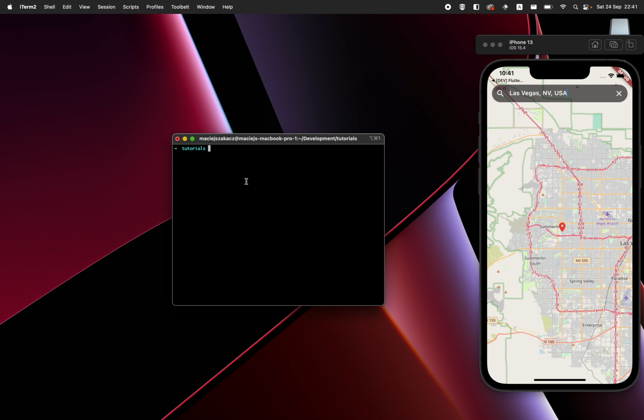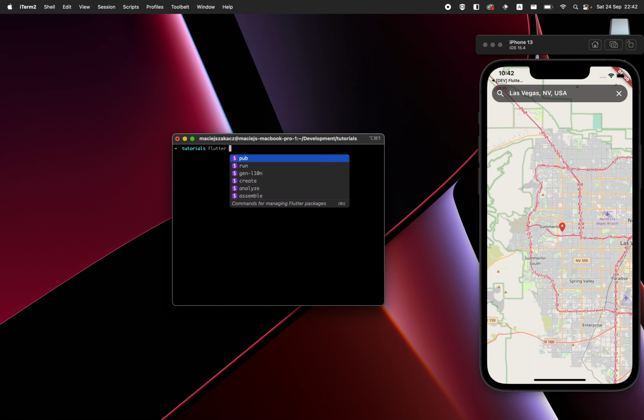Okay, so let's move to our terminal and let's create our project. Make sure we are in a good folder where we want to create our project. So I'm gonna say flutter create and the project name. And probably most of you will go this way, and that's nothing bad.